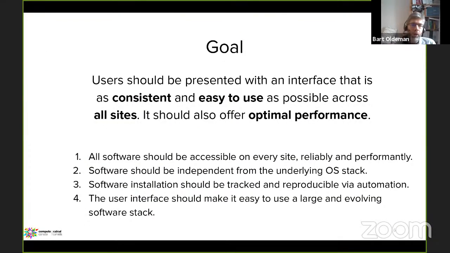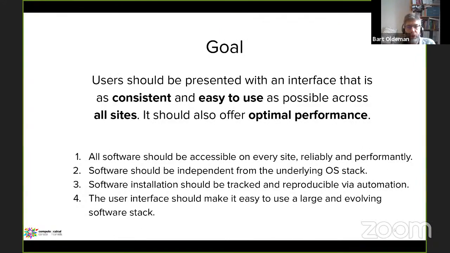And so when we were getting these national systems in place, replacing what we now call legacy clusters, we wanted to have a system that was as consistent and easy to use as possible across all sites. So no matter where users log in, they get a very similar interface, whether they log into Graham, Cedar, or Beluga. Niagara is slightly different because it's not a general purpose system. It's purely CPU-only MPI for larger jobs, so they have kind of a separate stack. They want to go their own way, but our stack is also available on that cluster.